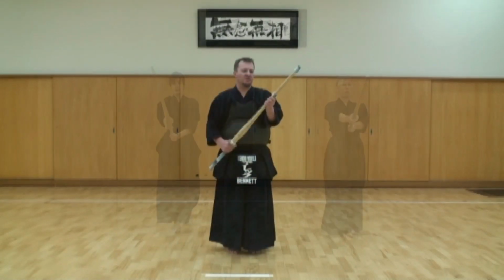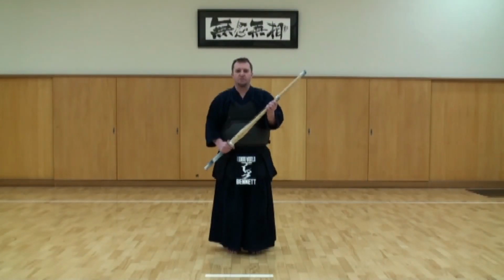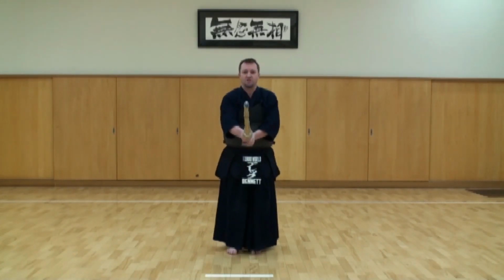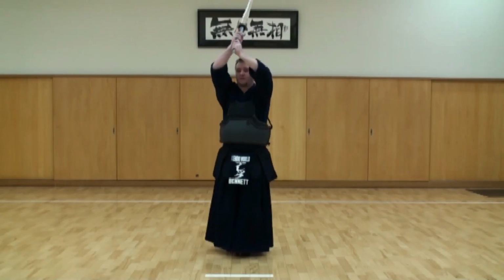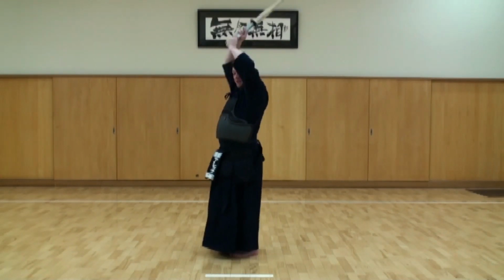The main points for Hayasuburi are pretty much the same as any normal suburi. So obviously you're lifting the sword above your head, or the shinai above your head. Not back like this, but ideally on a 45-degree angle.